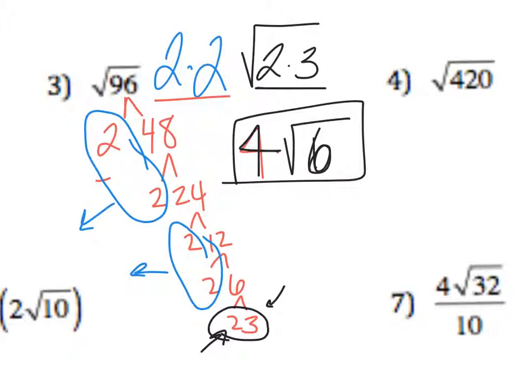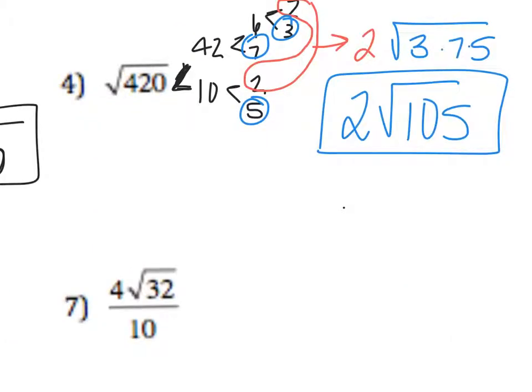If you want to look at number 4, go ahead and pause it, try it on your own, and then check your answer. Otherwise, I'm just going to do it real quick. The answer for number 4 was 2 square root 105. I know the 105 seems huge because we've only gotten numbers underneath the square root like 2 or 6. But sometimes it happens, because the numbers that multiply to get 105 are 3, 7, and 5, and all those numbers are prime. I can't break those down anymore. So sometimes you're just going to get a larger number underneath the square root, and that's okay.